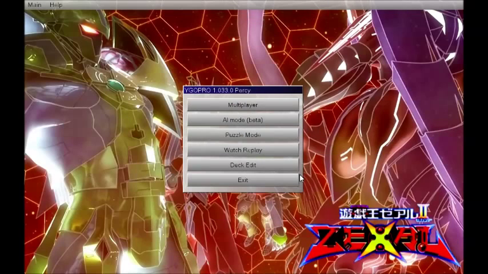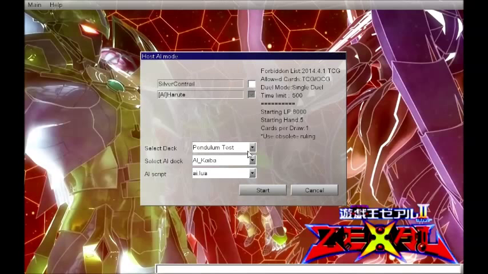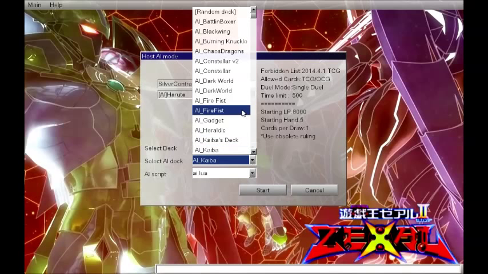Any battle damage your opponent takes from battles. Oh, involving that monster and another monster. Okay, so that's a little bit different. We're going to do the same AI mode again. We're going to continue to use the TCG rulings. And then we want to play against a different AI. Let's try Gadgets.